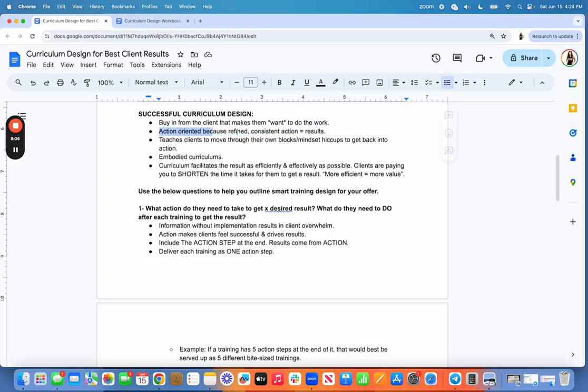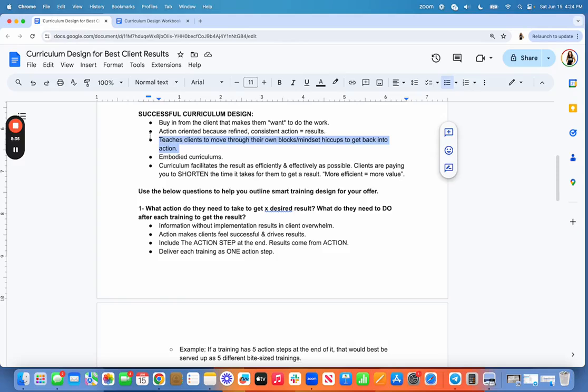Journal prompts don't get people results unless they're facilitating breakthroughs to then go take action to get the result, right? Teach clients to move through their own blocks and hiccups to get back into action. So think about in your high proximity spaces, how much of your coaching is not even about here's how to do X, but a lot of let me help you move through this block to go implement this better and faster.